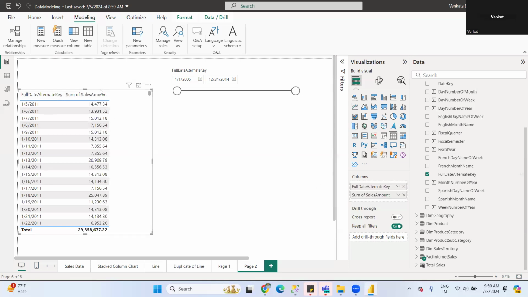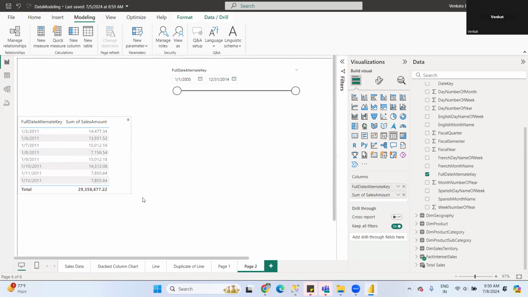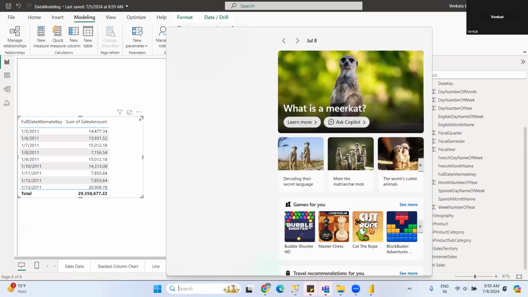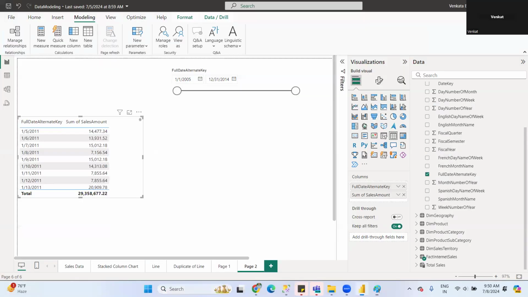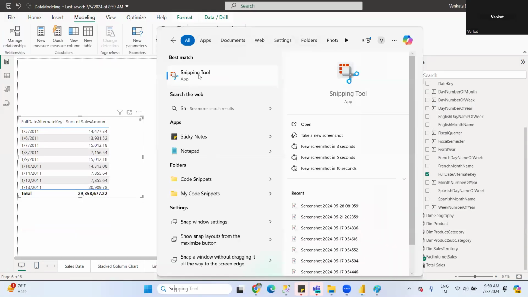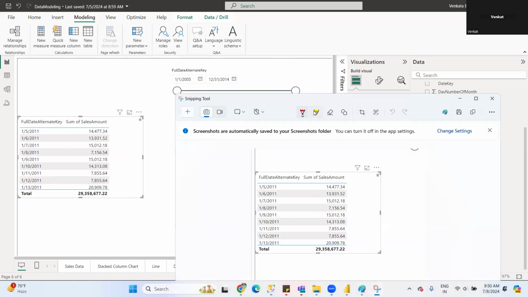Now in this visual, what is the total sales here as of now? This much amount. Okay. So what is the relation?